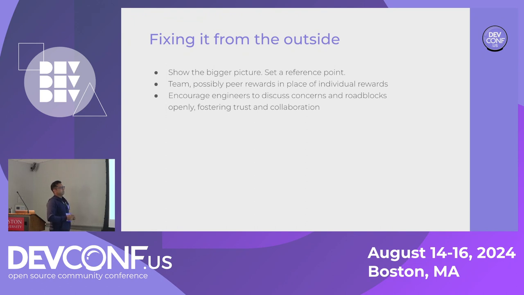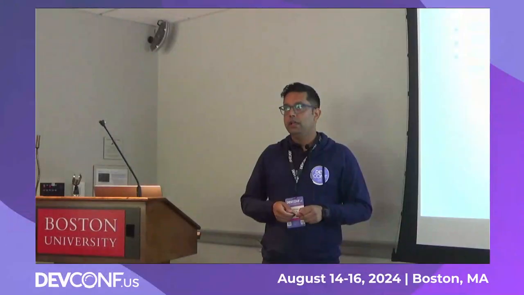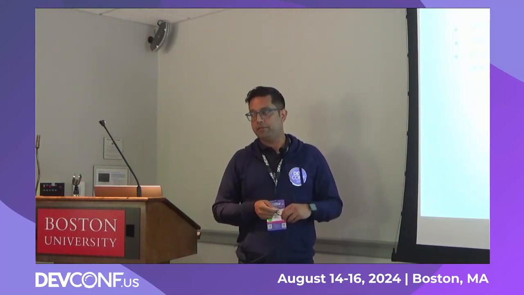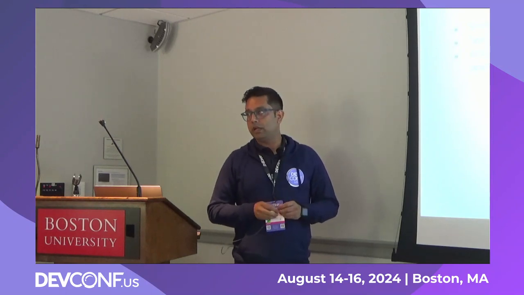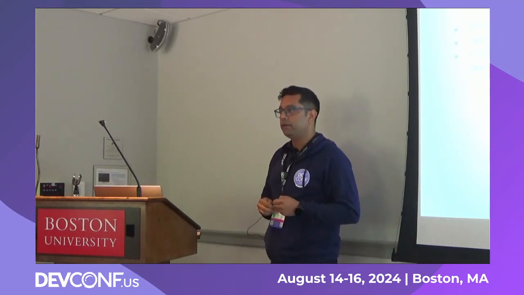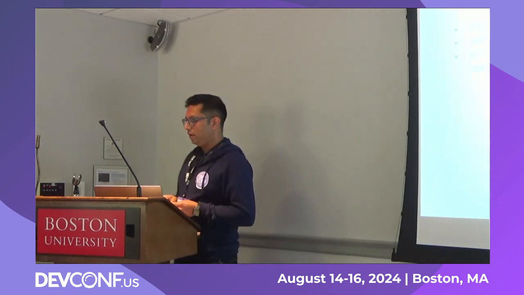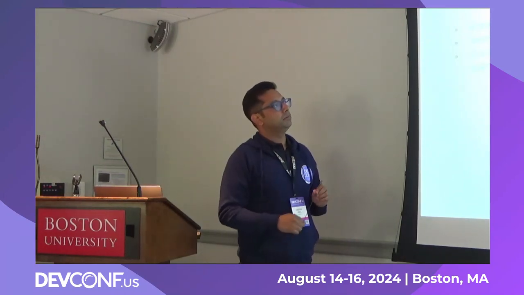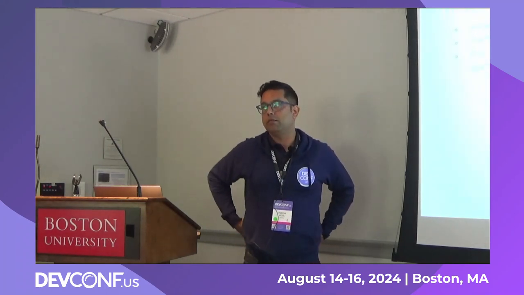The second thing is team rewards and possibly peer rewards, peer-nominated rewards in place of individual rewards. Employee of the month has a good place in Domino's, but not in a software team. When you call someone employee of the month for putting in, let's say, 110% effort, and I'm assuming you could objectively measure that, what about someone who put in 99.9% effort? How would they feel if someone got employee of the month and they did not? I think individual rewards are a motivation killer in a team context, especially in software.